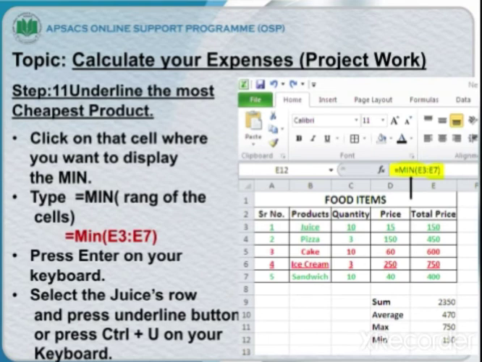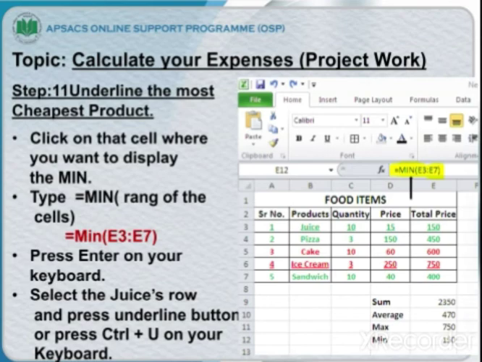You can notice that juice is the cheapest product. As the instruction is given, we have to underline the cheapest product, so we will underline the juice product by clicking on the underline button or by pressing Ctrl+U on your keyboard. Now the given instructions have been completed.